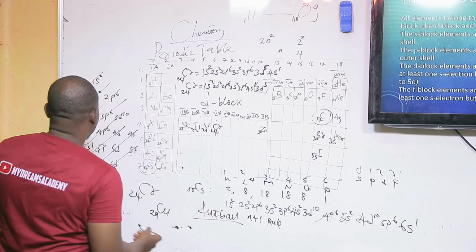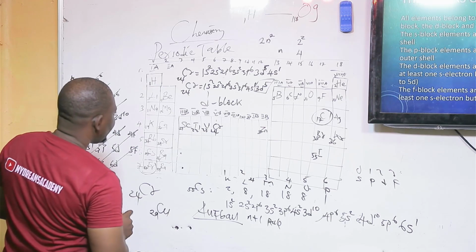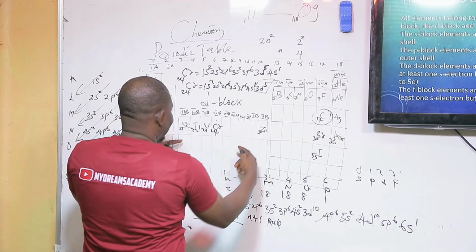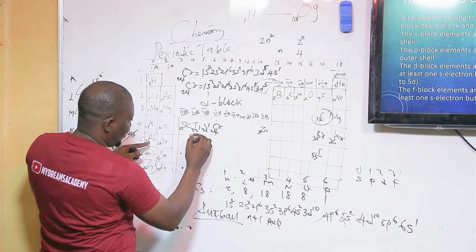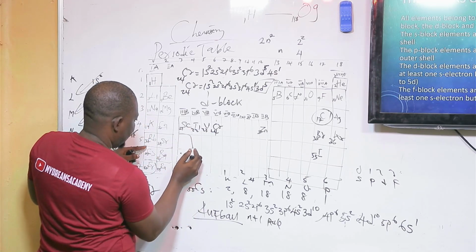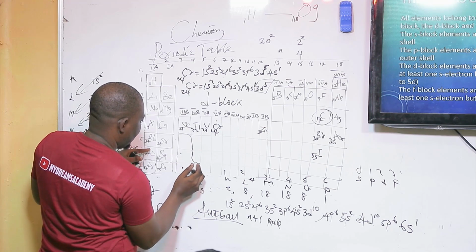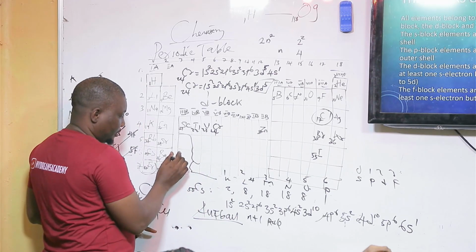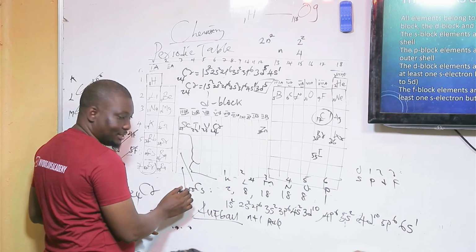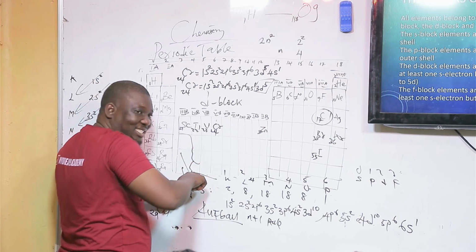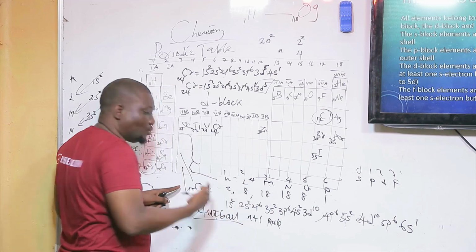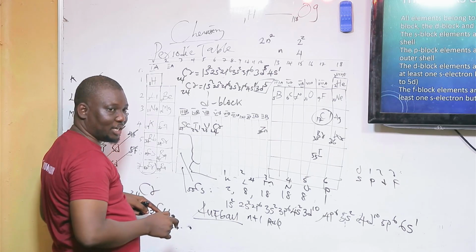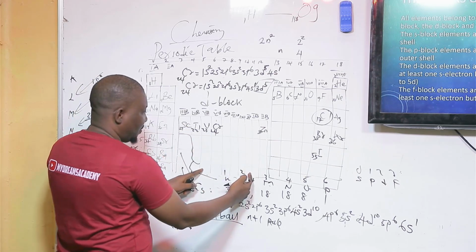Look at the reason why I just did this. Now, I have all the elements here as s block, group 1 and group 2. Elements here and here, and then elements here and here, like this, are d block. These two here, this is where you go in, and this is where you break through. There are the lanthanides and actinides. Those ones are f block elements. Inside of these two are f block elements. But 1, 2, 3, 4 are d block elements.